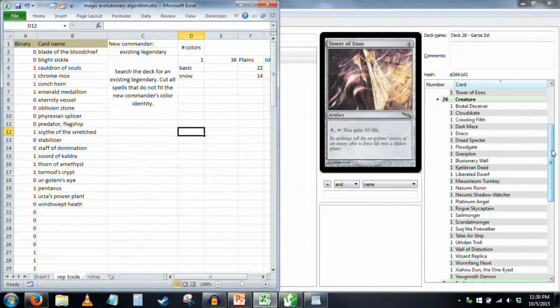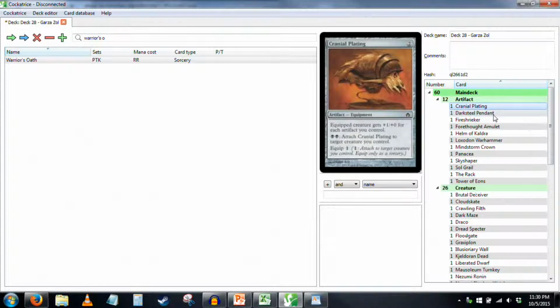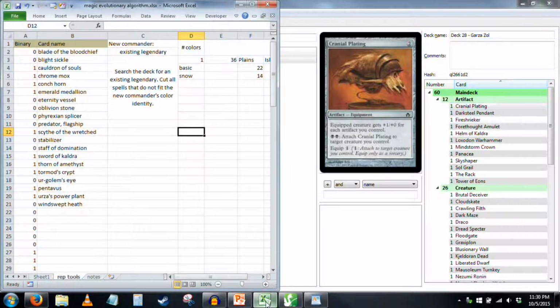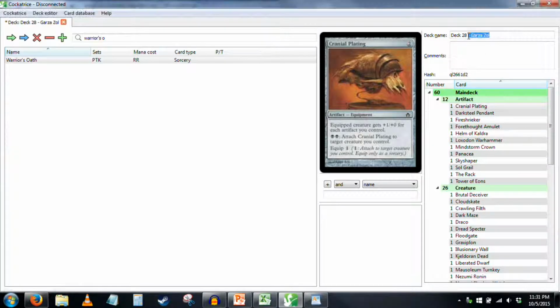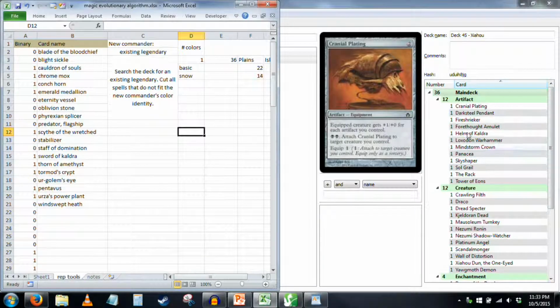Now we're going to get ready to reproduce it. We're going to go through and take out anything with a color identity of anything except for black. So it has to be mono black color identity. Also going to rename it. I said it was 45? I don't remember. 45, yes. So I'm going to rename it deck 45. Xiao. Okay.